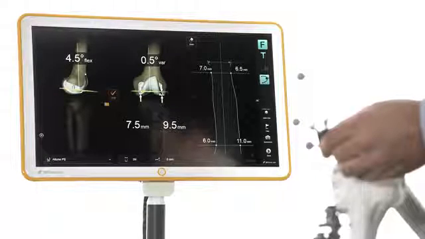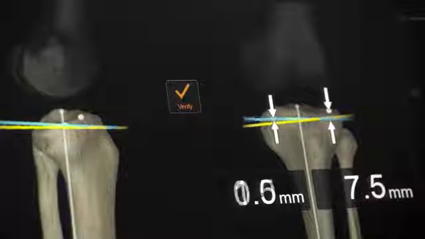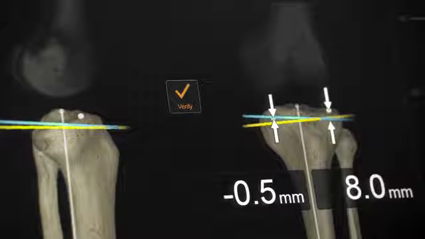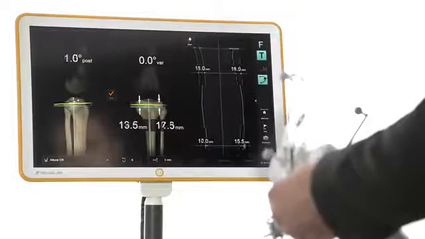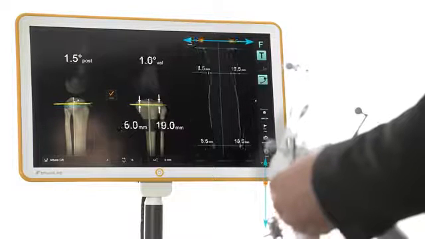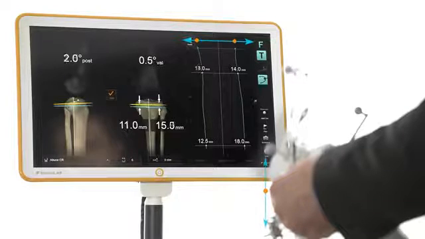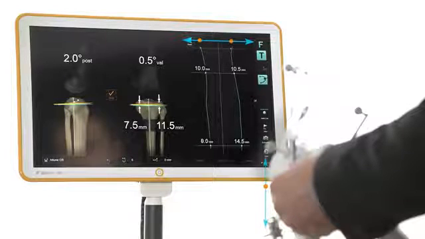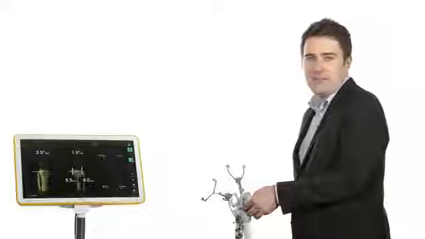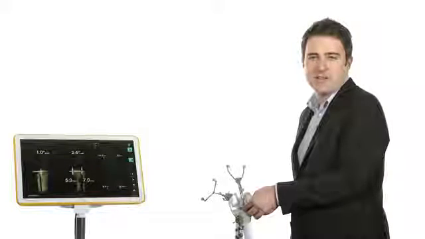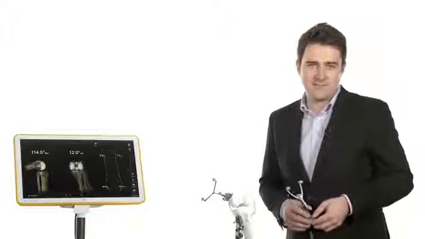After verifying the first resection, the surgeon can decide how to proceed, for example, with the tibial resection. Without any system interaction, the software displays the respective view and the cutting block can be placed. This patient-specific navigation allows the surgeon to foresee the outcome of final joint stability based on the implant geometry and according to previously verified cuts.